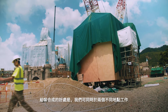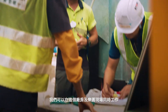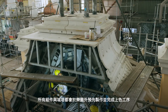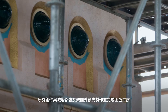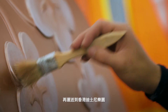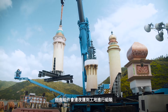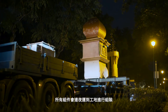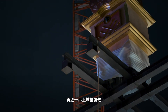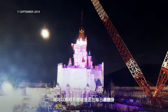The benefit of modular construction is that we can do two work sites at once. We can work here in the factory and we can also work at site — simultaneous parallel pass. We can work twice as fast. The modular units and towers were all prefabricated and fully painted off-site before being shipped to Hong Kong Disneyland. Once they arrived at the resort pier, all the modules were transported to the construction site, assembled and lifted up onto the castle one by one and installed overnight. So you can actually see the castle growing day by day as you walk into the park.